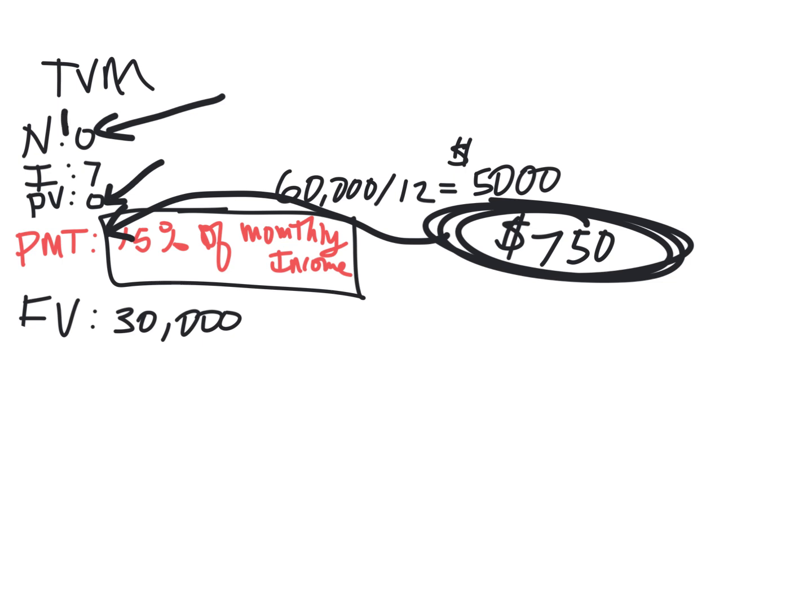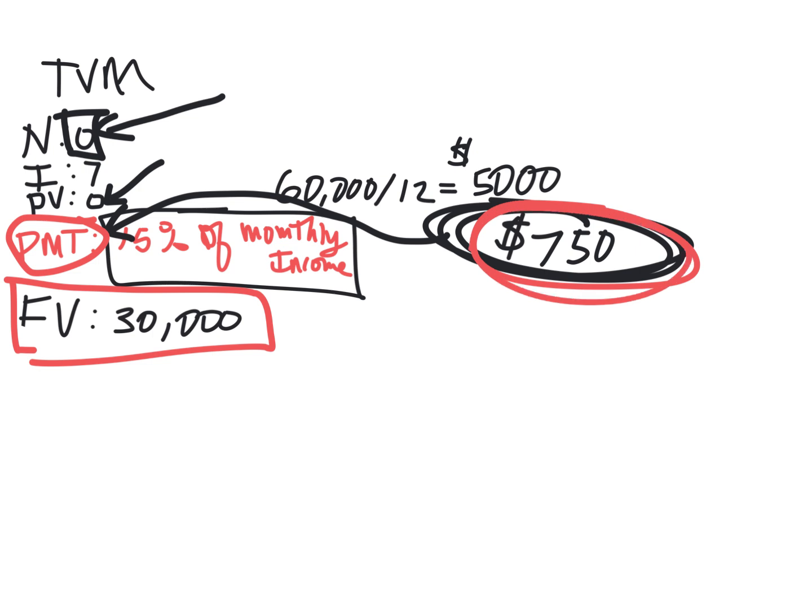So you put your little cursor on this, and it blinks, and then you go alpha solve. And if you got lost, I understand. But you now can put in all of these. Payment is this. Interest is that. Present value is that. Alpha solve this, and you can tell me how many months it'll take.